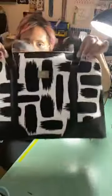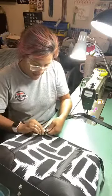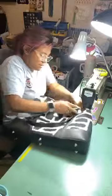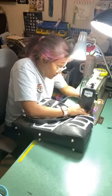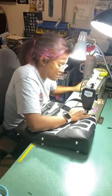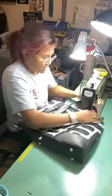Okay, so this is the strap. We are gonna rivet it. I'm gonna put one rivet in between, but I'm going to do my second strap, and then we are done. So I'm gonna go from this side because I want to make sure that my feed dogs don't accidentally tear up my vinyl. I don't think it will, because it's fairly decent vinyl, but I know sometimes with cheaper vinyl that I practice with, those tend to fray.